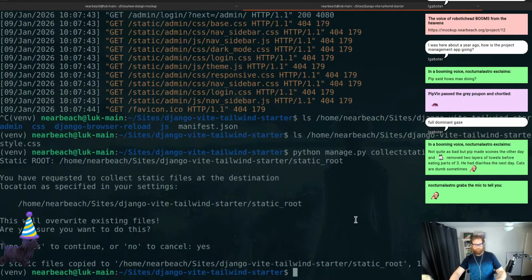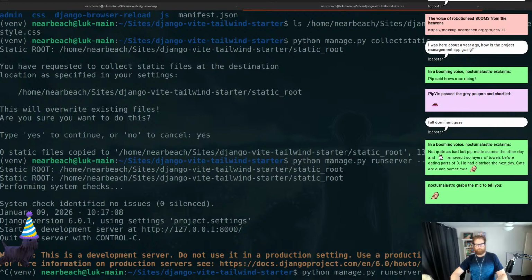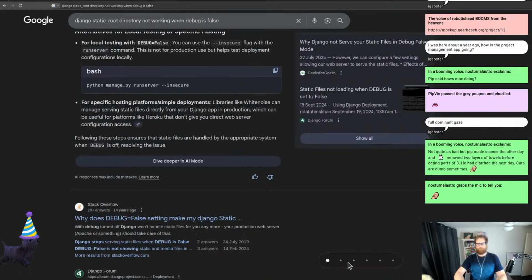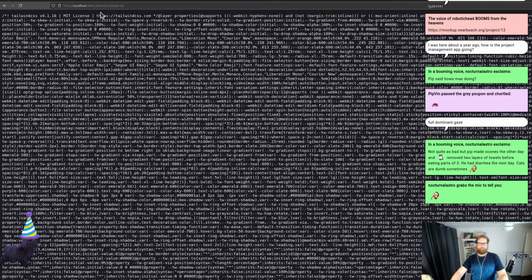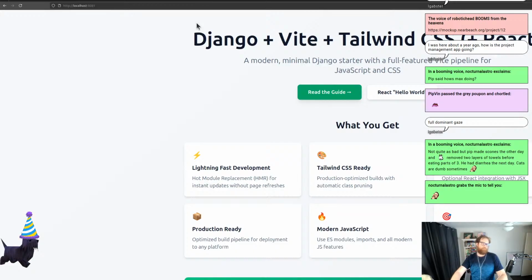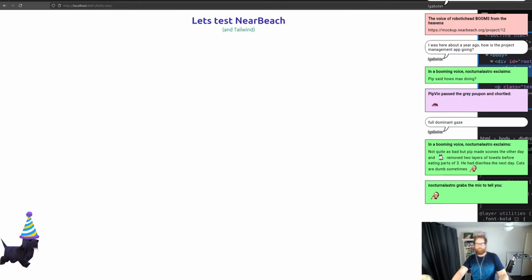All right, that's pretty cool. That's pretty cool. React Hello World, there we are. We're happy with all of that. And that should also be very, very tiny.